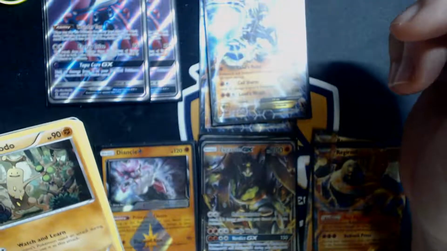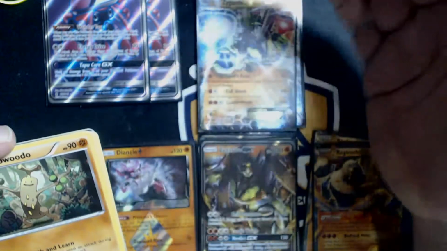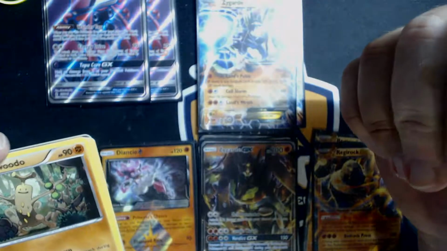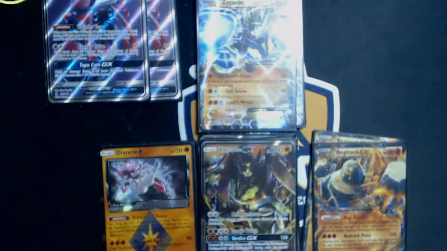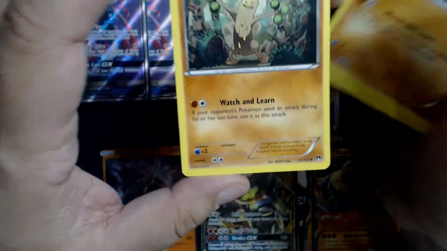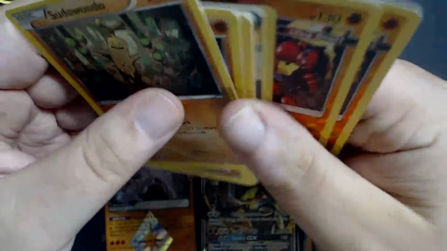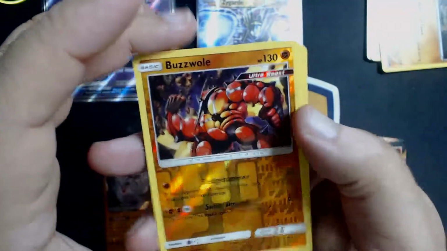Somebody gets one of their primary cards set up, and they knock out my ZX or GX Zygarde. You can then swap in Pseudo Wudo, and especially if they use their GX attack, you can use Watch and Learn to repeat the attack against them, hopefully getting you a counter punch or a good knockout in reverse.